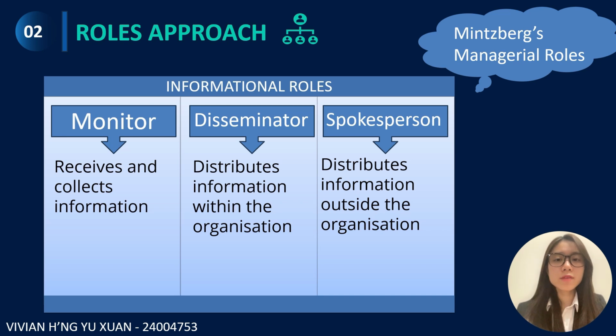Next, receiving information from various sources, a manager in the disseminator role is responsible for sharing it with those who may need it. This can be done in both verbal and written forms. Besides, managers in a spokesperson role speak for their organization, defending the company's interests. Their responsibility is to make the organization look good in the eyes of potential or new clients and the general public.